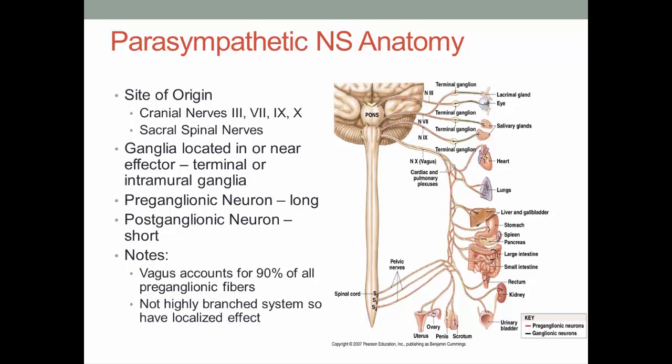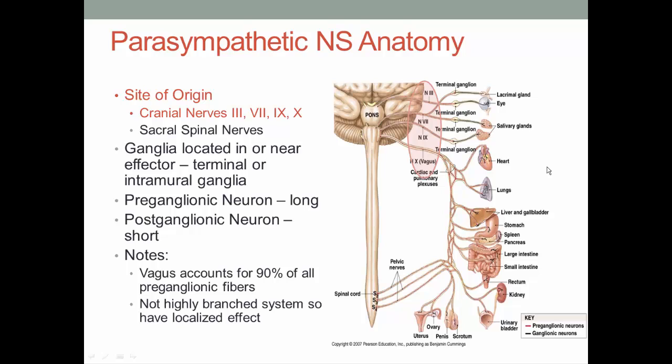So now let's look in more detail at the anatomy of the parasympathetic nervous system. First of all, the parasympathetic nervous system origin is either in cranial nerves, which you can see located up here. It's cranial nerves 3, 7, 9, and 10. Now, you learned the cranial nerves hopefully last semester in Bio 107, so can you name what those are? I'll pause so you can think about it. So let's see, number 3 is the oculomotor, number 7 is facial, number 9 is the long one called the glossopharyngeal, and finally 10 is the vagus, which they've labeled for you in this diagram.